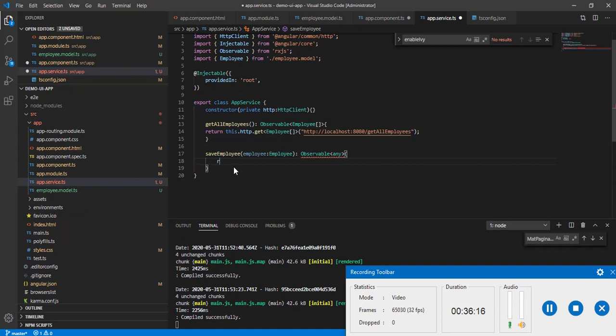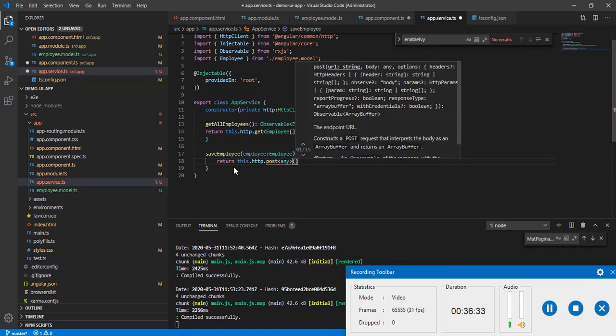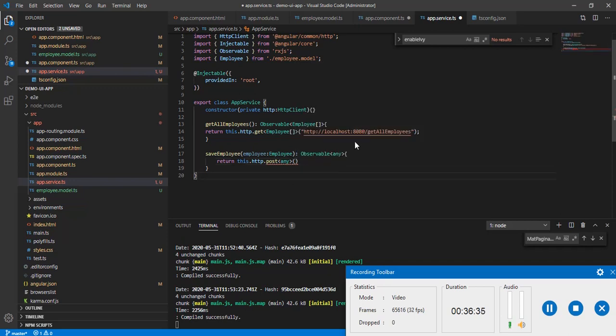So let me return this.http.post, any data, and the URL would be the save employee URL.